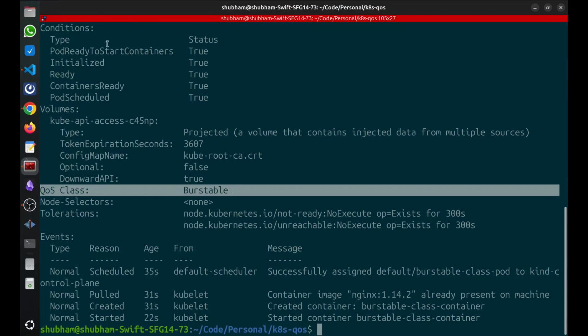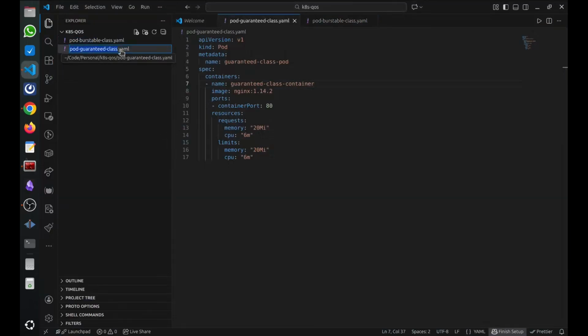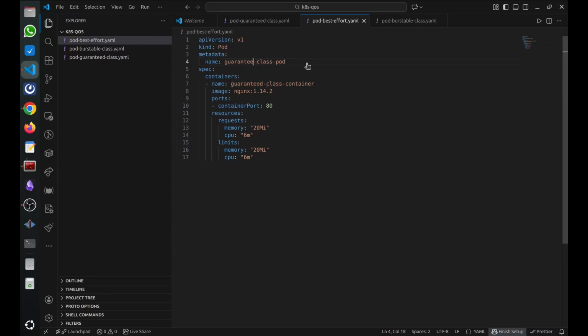The third one is BestEffort. Let me just copy this again. So the idea with BestEffort QoS is that we do not give any resource limits or resource requests, which means the pod is trying to say that whatever memory or CPU is available, I'll take that.